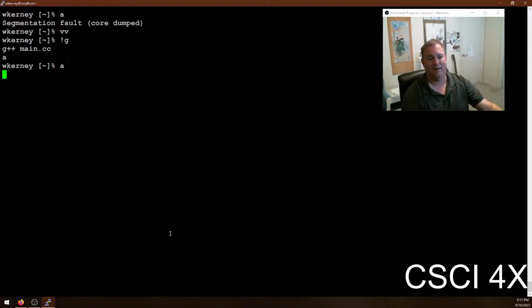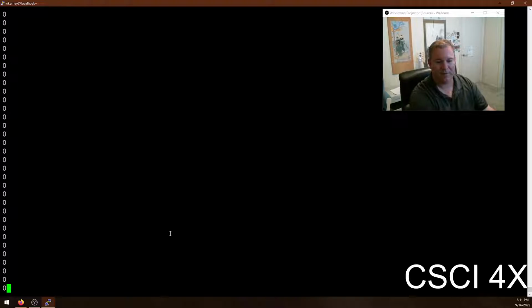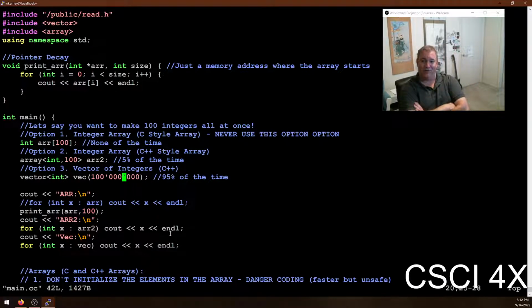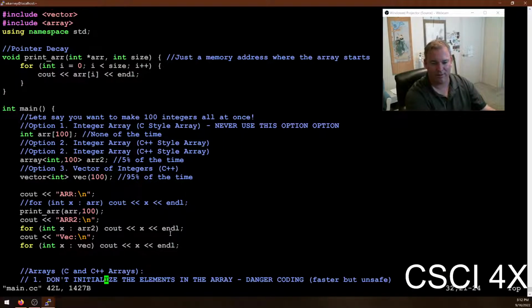And you can see that, there we go. That was zeroing out 100 million values, right? You saw that noticeable pause when it was initializing all that memory. So like I said, slow and safe versus fast and unsafe. But if you need a big amount of data, you have to allocate off the heap. But it didn't crash, right? Okay. So that is my little thing there.